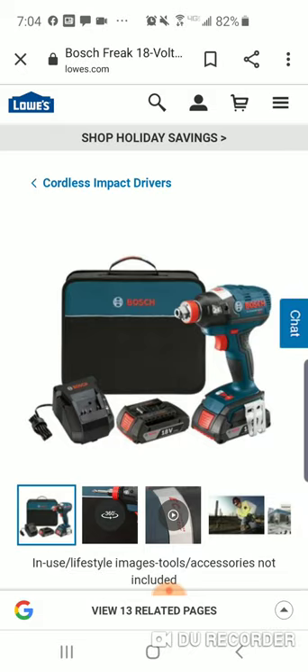You get two batteries — two 2Ah packs — great battery platform. Some of the best batteries in the business from Bosch. It's a great impact, guys. If you're looking for a second one, I know a lot of you aren't in Bosch's platform, but they still have a very cult-like following here in the States. If you want to try an impact with a really comfortable grip, a really thin handle, a smooth impact — I have probably 10 videos over the past four, five, six years with this impact doing lag bolts, lug nuts, duels.